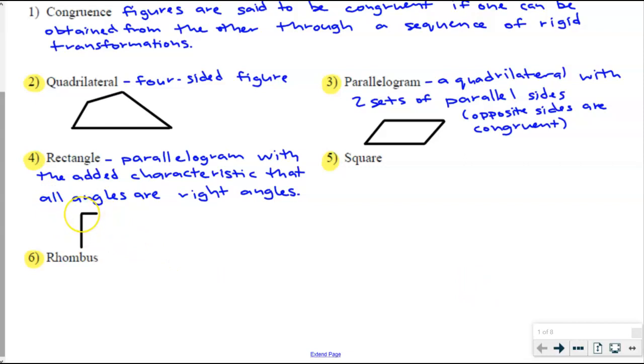I'm going to draw an example. Again, opposite sides here are going to be parallel. Opposite sides are the same length. But now I'm adding this characteristic that each one of these angles is a right angle. Okay, go a step further. A square. We'll pause again, let you guys discuss. Now that you see quadrilateral, parallelogram, rectangle, what is the definition of a square? Check in with your groups one more time and let's see lots of hands. Let's go 15 seconds to discuss.